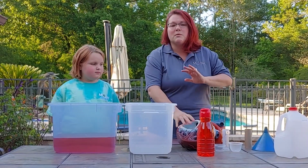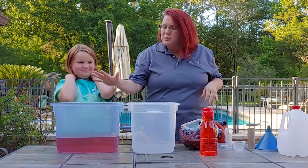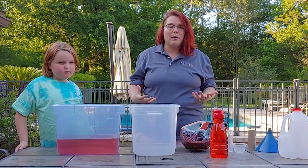Now, we have a cool experiment here today. My friend Alice is going to be helping us out with it. You may notice we've got some liquid in here. That is 5.5 quarts of liquid, so as much as a heart would pump in a minute.